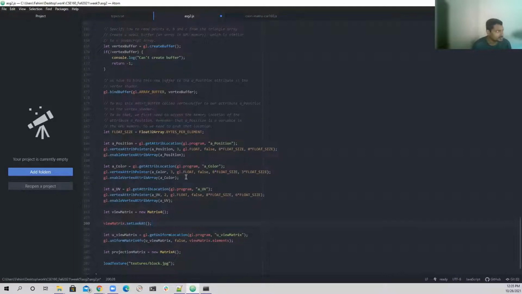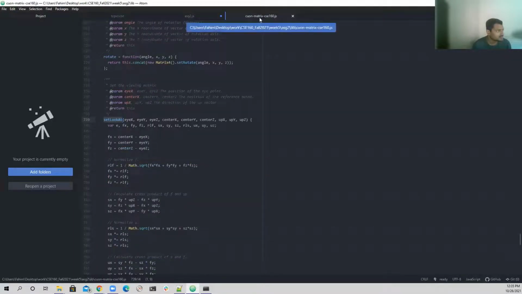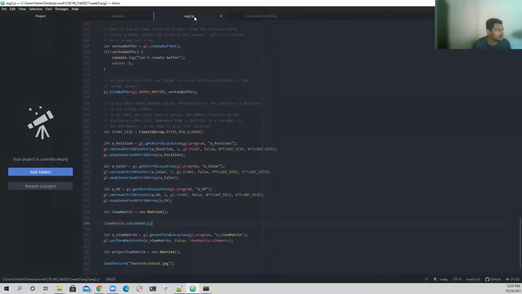Okay, so the first 3, the location of the eye, right? So where the camera is going to be. Let's make that for now 0, 0. Let's put this maybe to -10. So this is the z-axis, right?